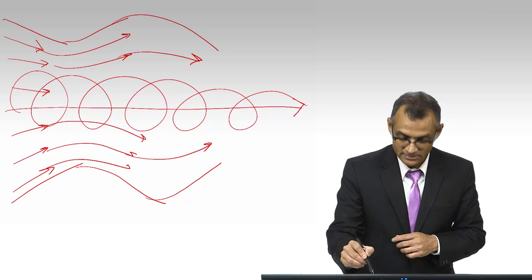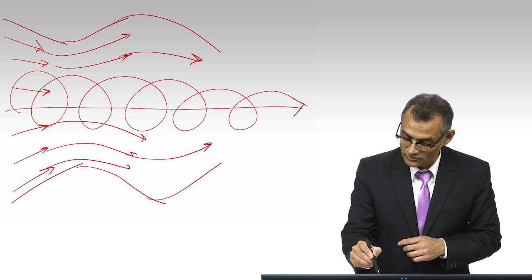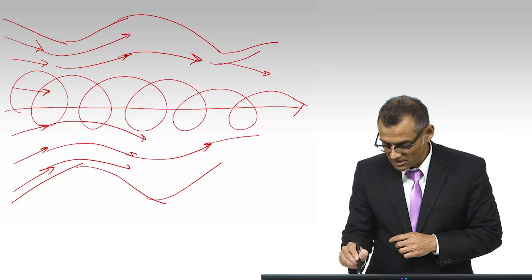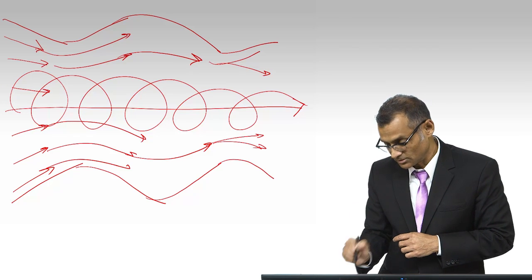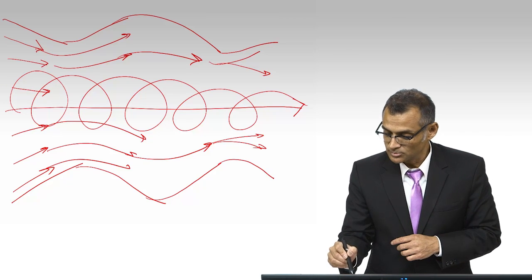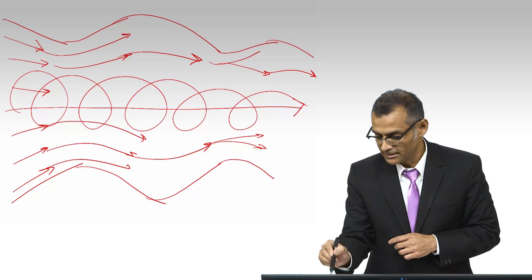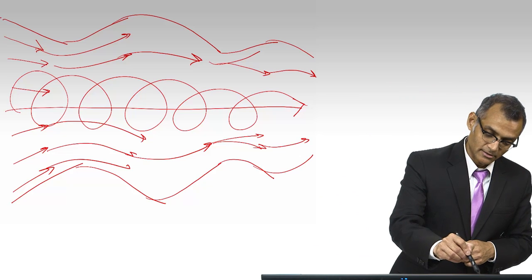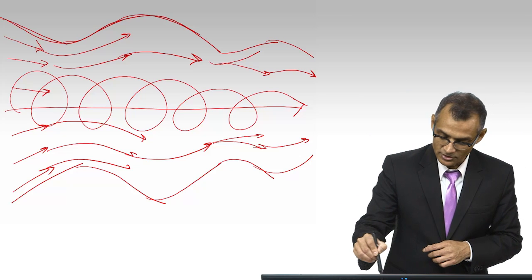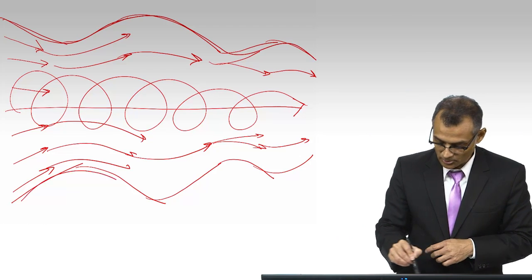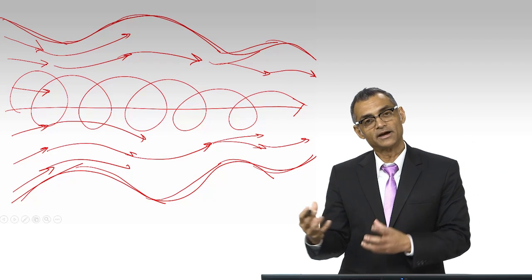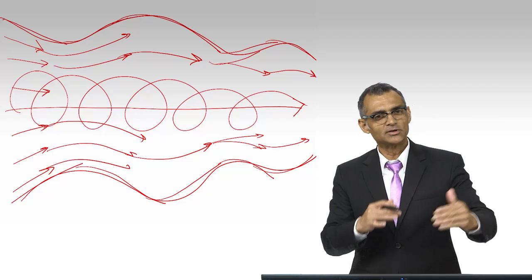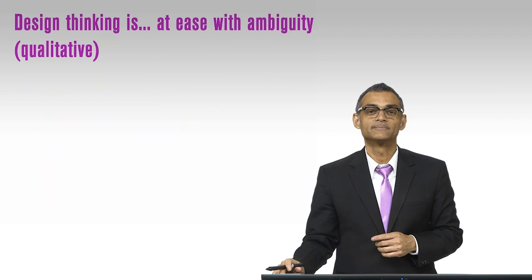The process converges. Then you might say, okay, I need to develop a few more solutions from here, you might diverge out again, maybe not as much, but to a certain extent. Again, you might say, okay, this is the most promising one, and you go convergent again, and the process goes like this one more time. So as you start, you go divergent and convergent, all along the process till you come up with one final solution. This convergent and divergent process is a key part of just how design unfolds over time.